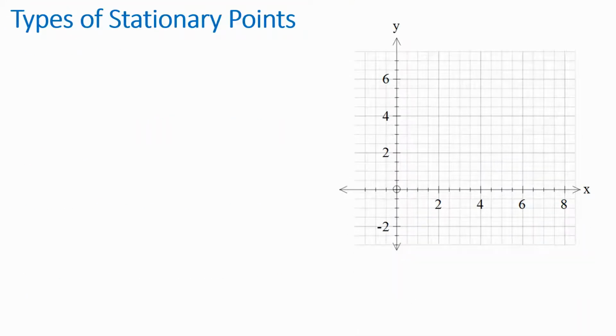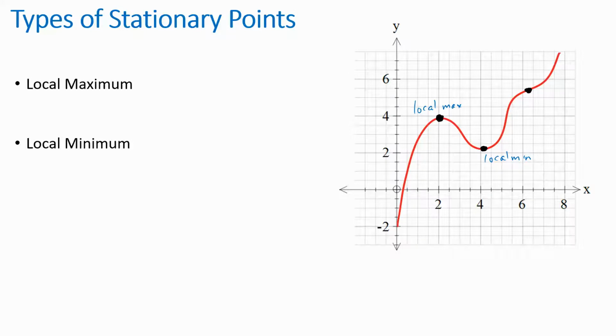The different types of stationary points, okay, because all I told you was it can either be a maximum or a minimum. It's when your gradient is 0. But it doesn't mean that it's maximum or minimum. It could be an inflection point as well. So the types of stationary points you could have: this point, that's what we call local maximum. Make sure to copy this down. Local maximum, local minimum.